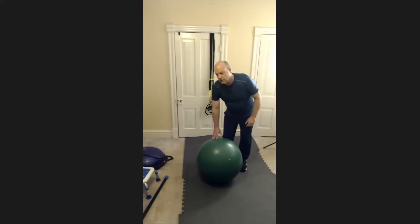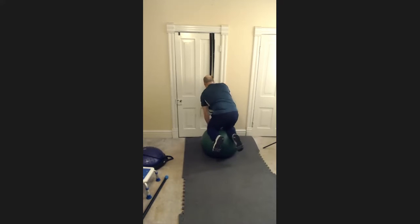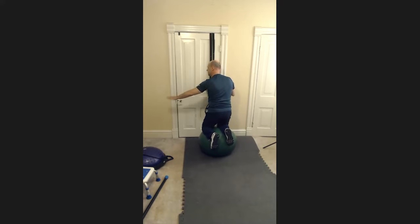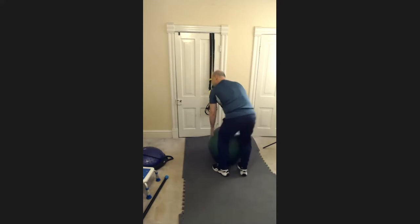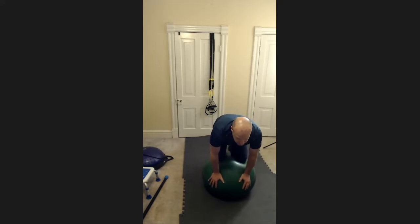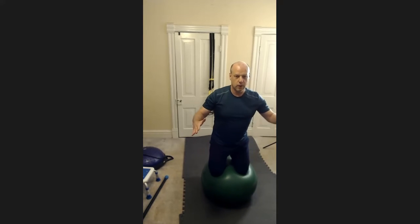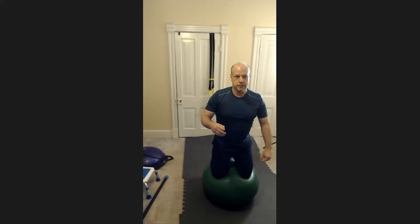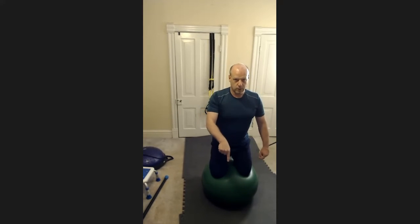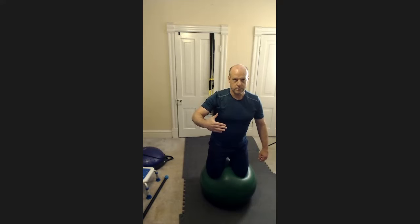If you move on to a stability ball and haven't used one, face a wall and get someone to spot you. Hold on, roll, and get on. Make sure you're safe on both sides. Eventually you can start doing more advanced movements — start on all fours, and then you can go on it in a more advanced position. You may even be able to throw a ball. The more you're used to it, the less likely you are to get hurt. The main risk is falling forward — don't snap your wrist or bang your head. Spotters should be in front, slightly to the side.